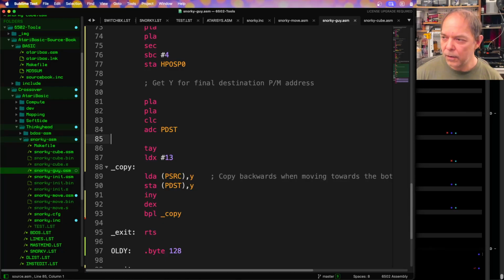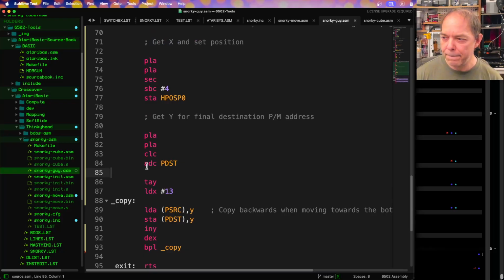And then, so if this is, I don't necessarily need to add it. I can just transfer it to Y. We know the destination, again, is going to be between 0 and 255, so we don't have to really worry about it. The only trick is we have to make sure that it doesn't underflow. So, yeah, that's one trick, though.